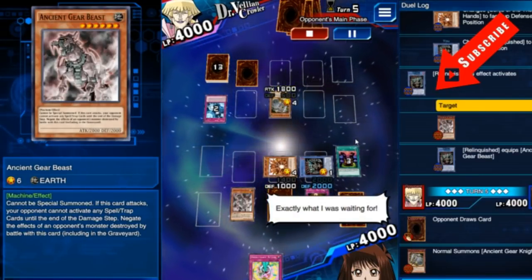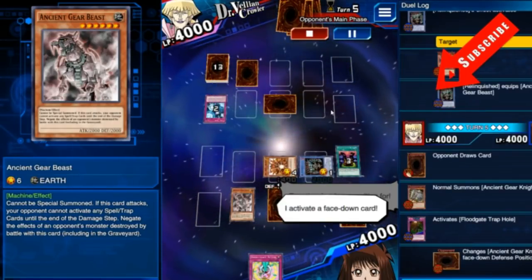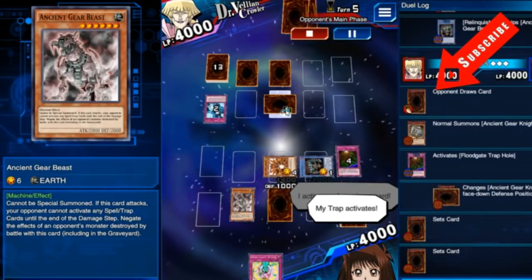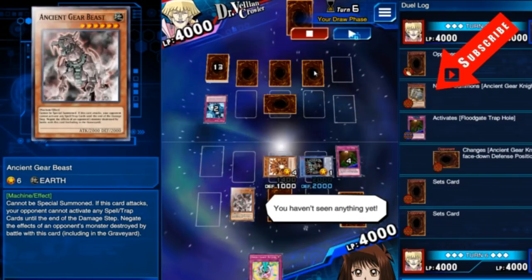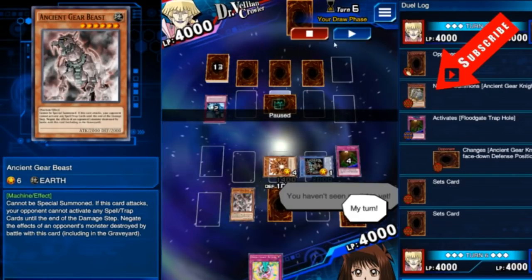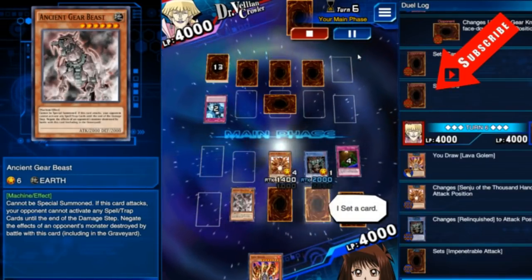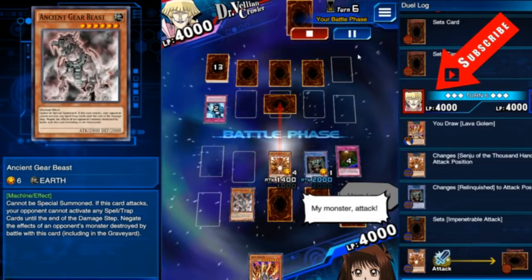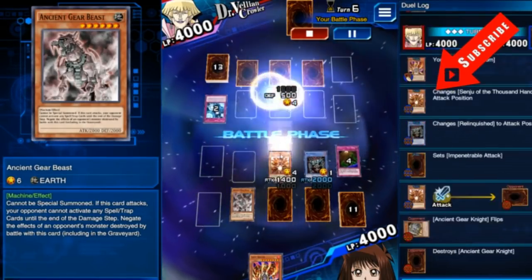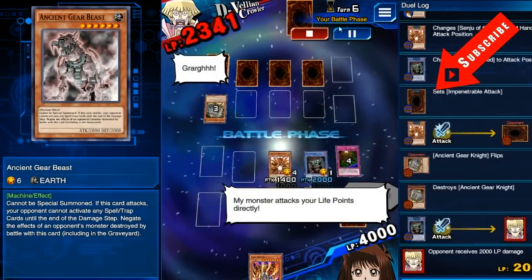He summons the Knight, so we just decide to activate the Floodgate Trap Hole straight off the bat, just because we don't want any kind of shenanigans. We don't know what he has there for a back row. He placed out 3 cards in the back row, so it was a good thing that we activated the trap we did. So I just attack straight in with the Senju, destroying his Ancient Gear Knight and taking 2,000 damage on him.